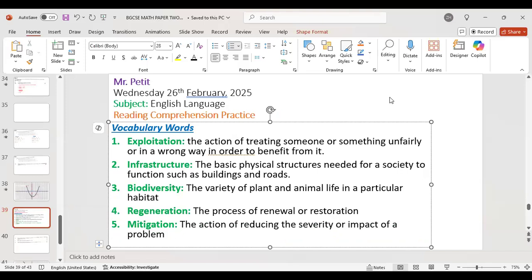Let me see. Let's go with Alora. Wait, no. Jada was the first one. Jada, read the... not Jada, I'm sorry. I don't want you to read first. Go ahead. My name was in there first. No, Jada was first. Rashad, wow, go ahead, read the 5 words up here, please.